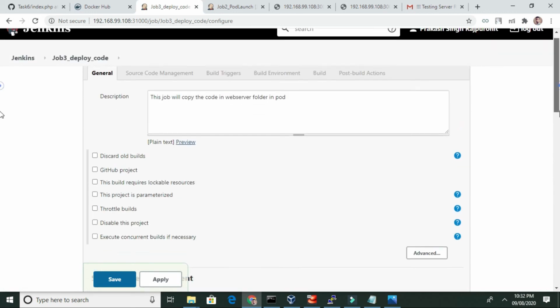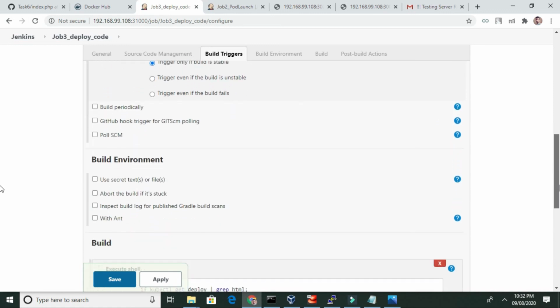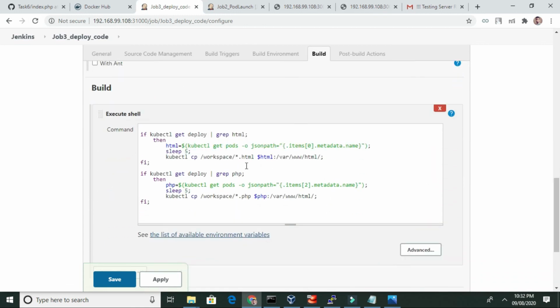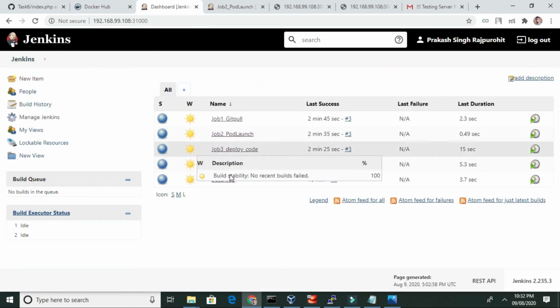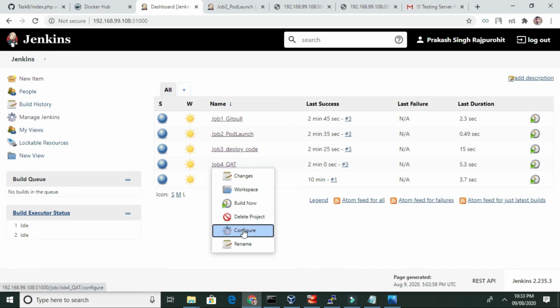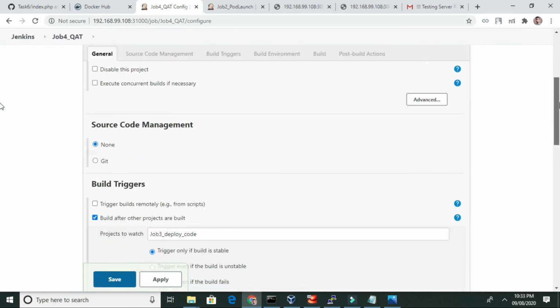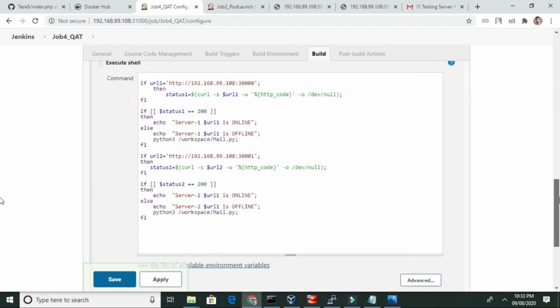Description came. Chaining between job 2 and job 3. And here they are copying the code. Okay. Move to job 4. So this is job 4. And you can see here it is the same, everything is perfectly fine.